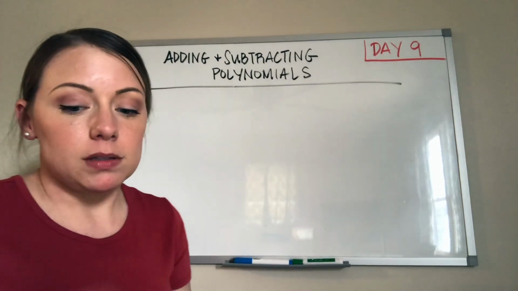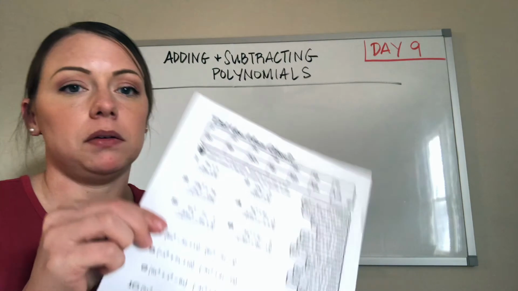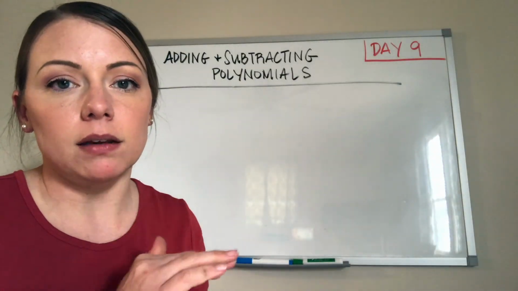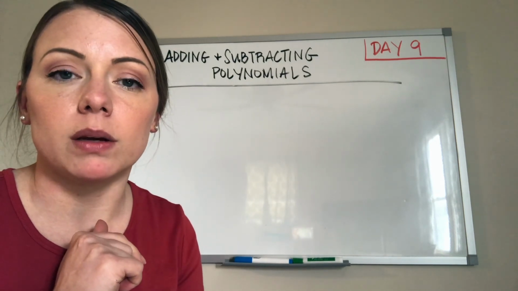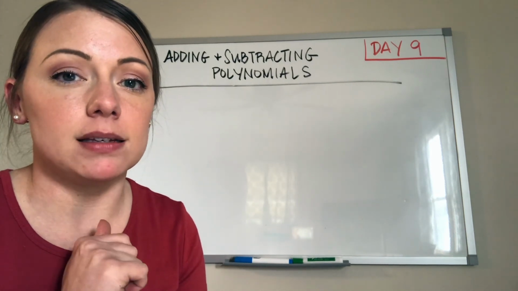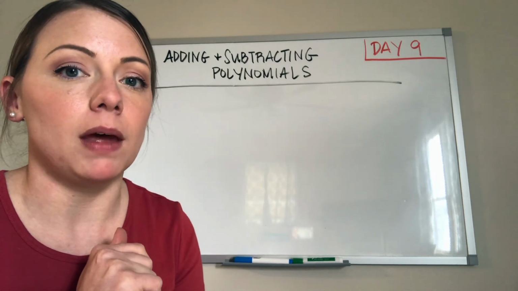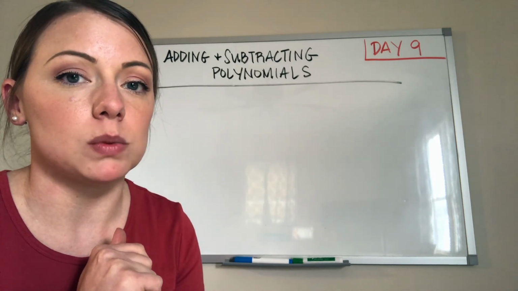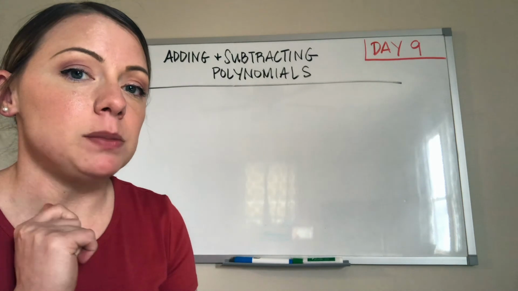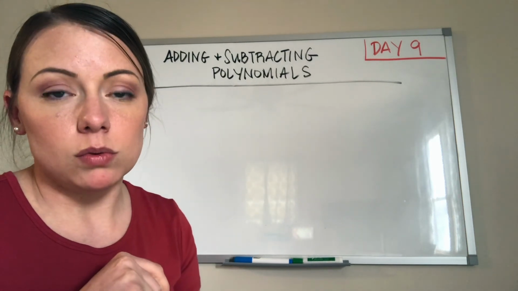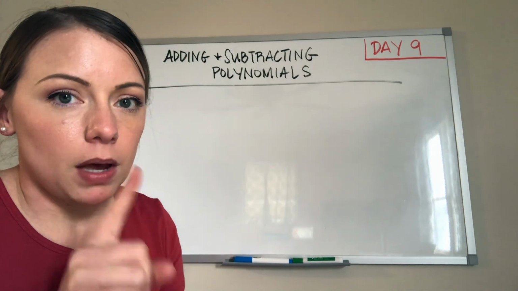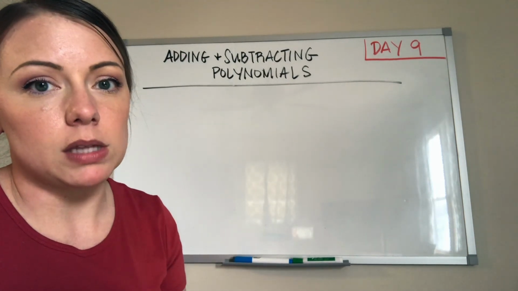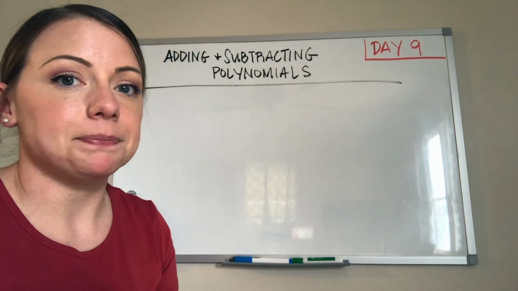Now, your assignment is this handout, as well as at the end of this section, you should have all of your 7.1 vocabulary words defined and an example given for each one. So keep that in mind whenever you're doing your work for this week. All right, at this point, if you don't have your notes or your textbook out, you probably should go grab those. So pause this video, go grab both of those things, and then come right back.